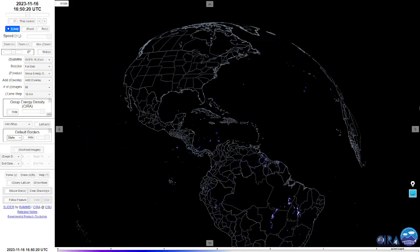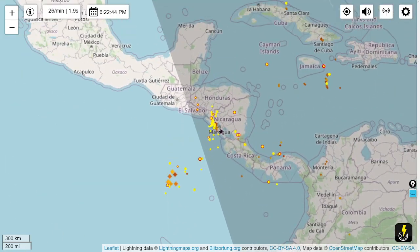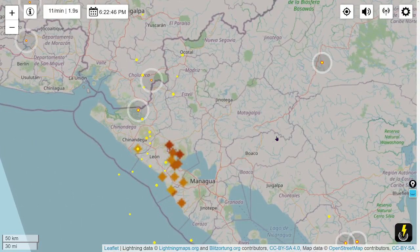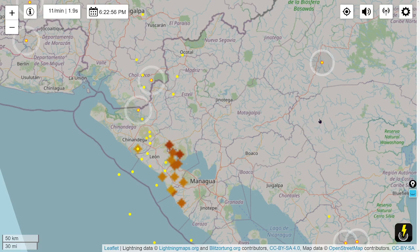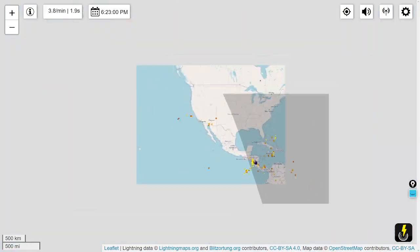And next, looking at lightning. So that's lightning for the Western world. And here's a real-time lightning map. Do we have any terrestrial strikes in the U.S.? I don't think so. Central America, though, has got some. Nicaragua! There's some thunder rolling in Nicaragua. Wow, Nicaragua's got a lot of creeks and rivers. Geez, look at all the waterways. Dag!